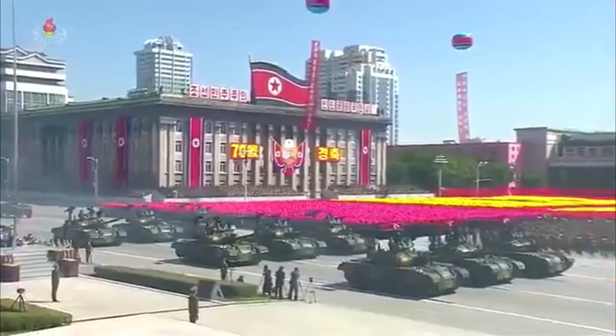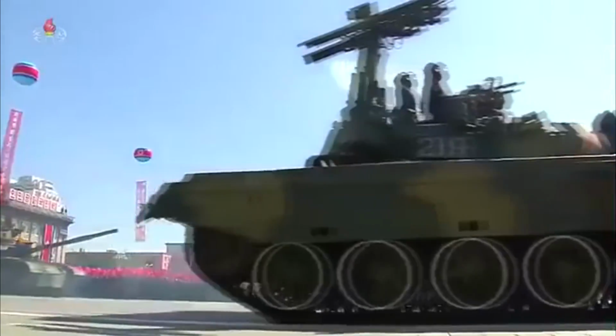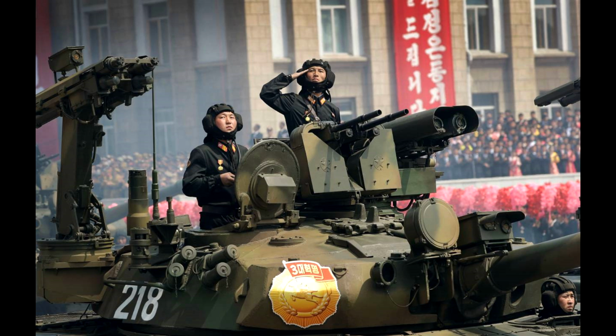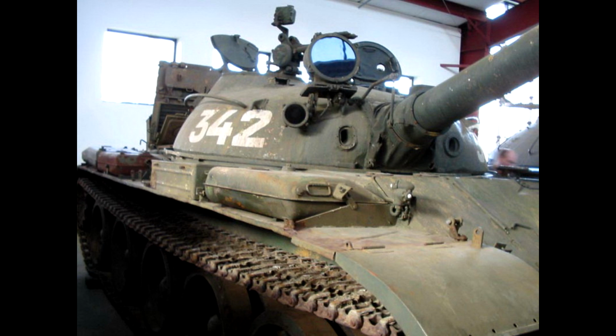Now we come to the fire control system, which appears to be one of the worst parts of the tank. The tank does not have a thermal sight, something that Western tanks started using since the early 80s and Soviet since the early 90s. There is a lot of evidence to back that up. First and most obvious one is the presence of the infrared searchlight next to the main gun. This has always been on tanks with basic night vision sights, and in this case it appears to be very similar to the one of the T-62, which means it's not even that good.